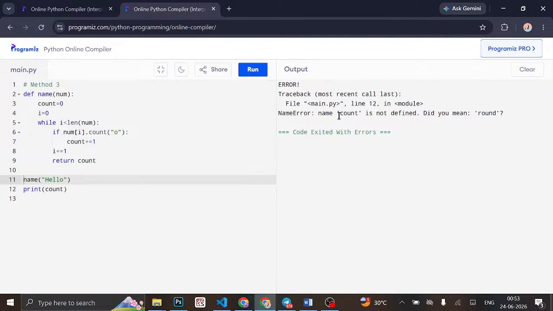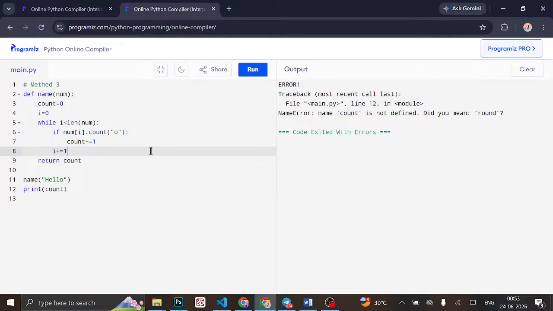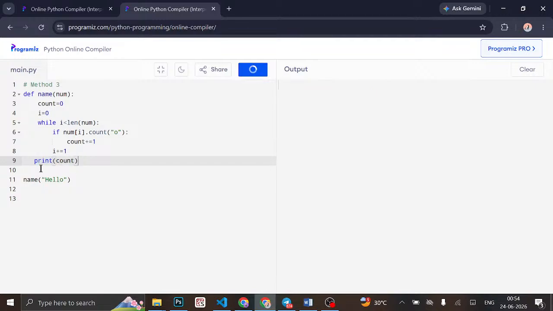Line number 12 and count is not defined. Written outside the function. Okay, one tab space. Again here count is not defined. Did you mean round? No, that is not what I mean. So how does count become defined? We can use this here also. So I'm using this here. Try this.